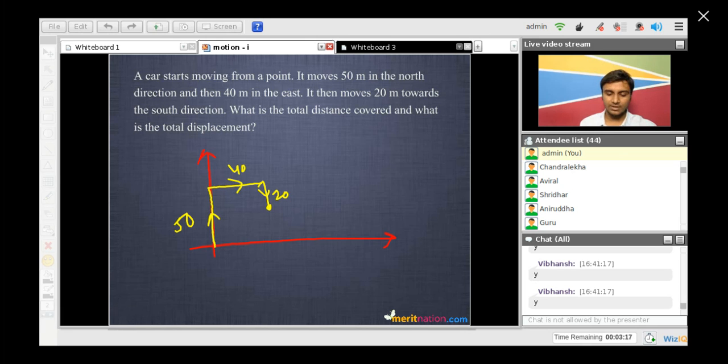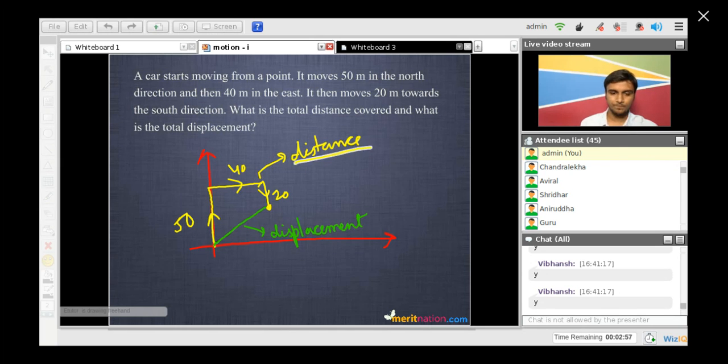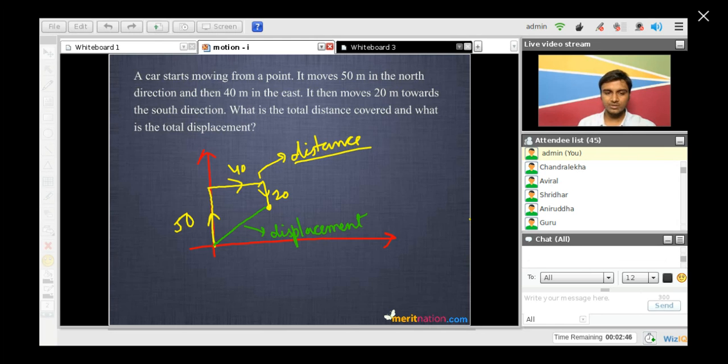So what is the distance traveled and what is displacement? This is distance, the yellow color. And displacement is basically this green color. So this is displacement and this is distance. Okay. So this is the hint to solve this question. Alright. This was all about this lecture. So is it clear to every one of you how to solve this question? This is the straight line joining the 2 points, right? So you can solve.